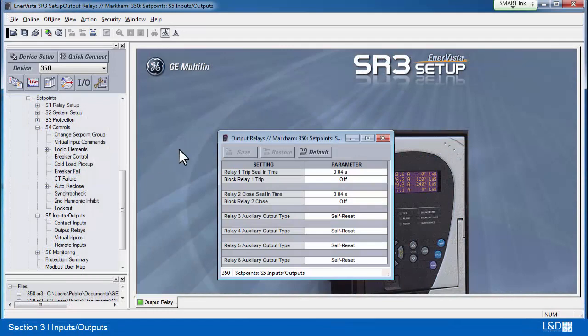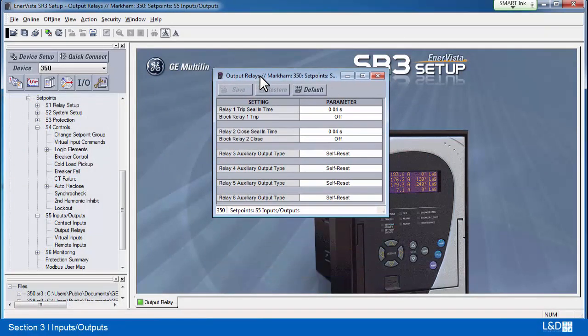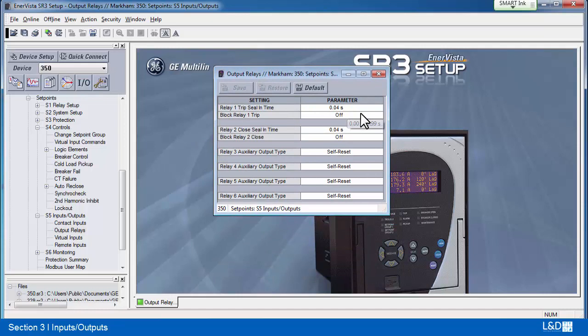3 series relays is equipped with 7 relays. Relay 1 and 2 are designed for the breaker trip and close. There are 4 general purpose auxiliary relay 3 to 6 and 1 critical fail relay for the fail-safe relay indication.